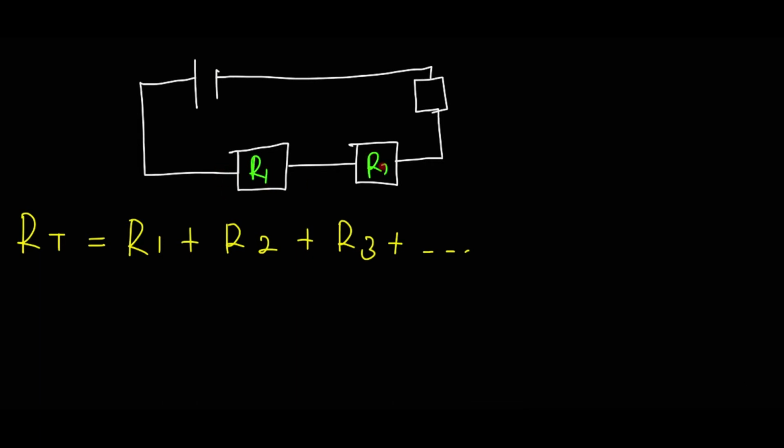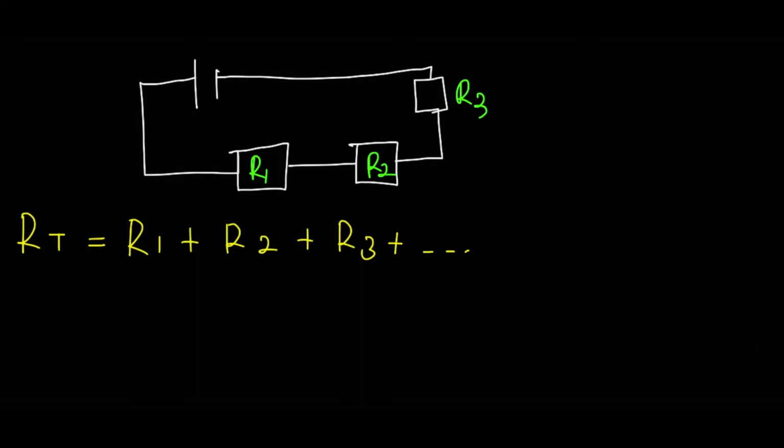Let's say for example we have a circuit. This is just an example. So you will need to know that for series connection, when we want to calculate total resistance, R total is equal to R1 plus R2 plus R3 and so on. It depends on how many resistors you have. In this case we have 3 resistors, R1, R2 and R3. So if you have 2 resistors, when you want to calculate total resistance you will have R1 plus R2.